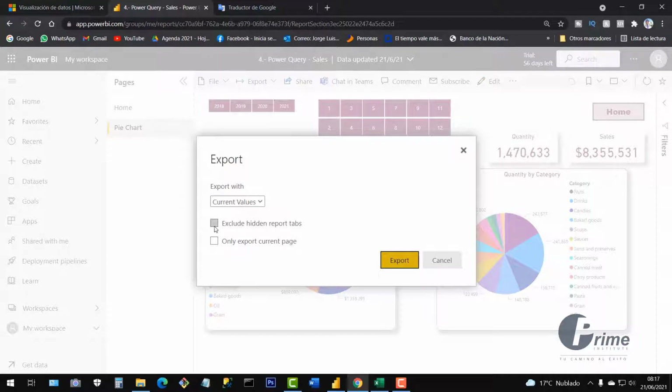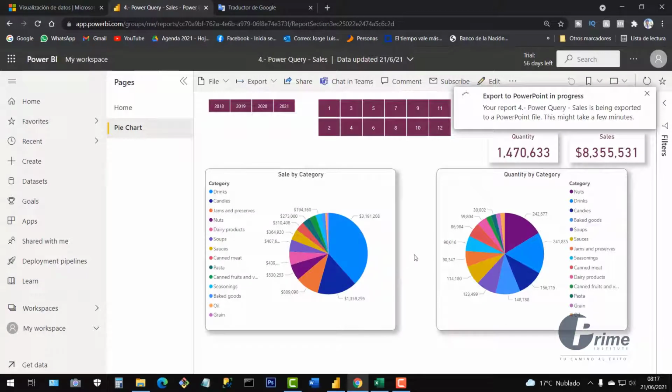And here to the right, it's showing you the upload in progress. Usually when it's exported to PowerPoint, it's not dynamic, it's just for a presentation, so it won't move as we are seeing here. So it's just exporting the information. Whenever we are done, there will be a window asking if I would like to save it somewhere. This time it's taking some time, but in the end you will see that window asking if I would like to add a new name to this file, and then it's going to export it. Just wait a little while.